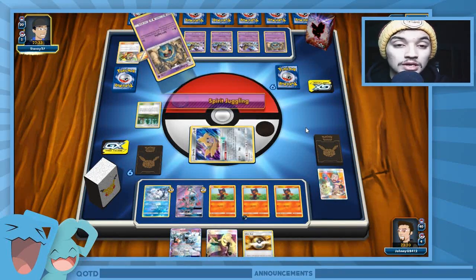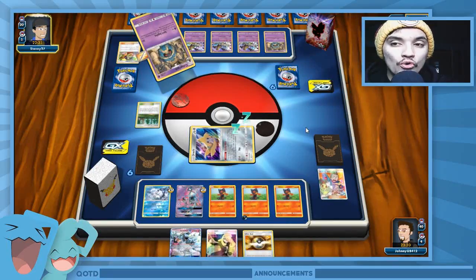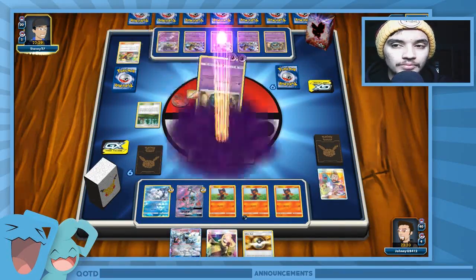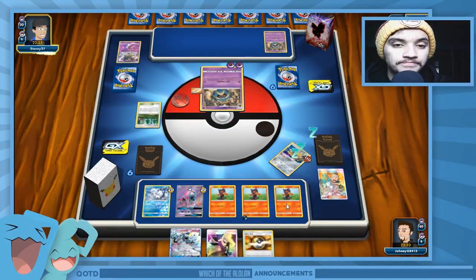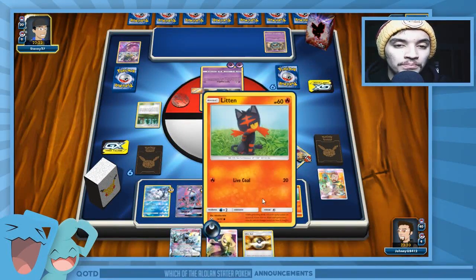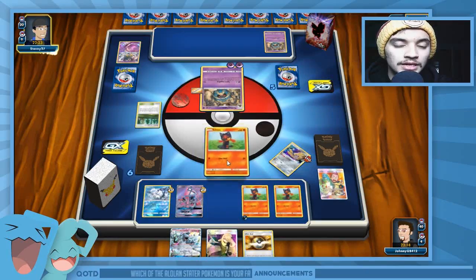So I need to get me an Incineroar now, because that is what? 4 damage counters. Jirachi's gone, unfortunately. But let us get a Litten in.